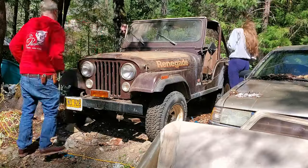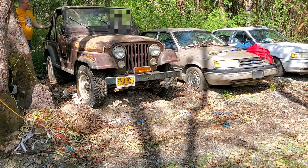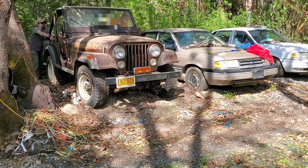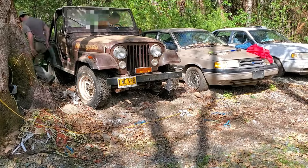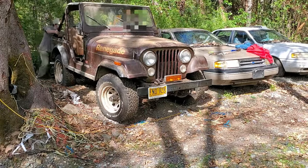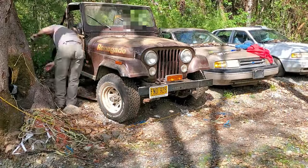Here we are cleaning it off, getting it good enough just to be able to move it, and then we're going to try to push it out of its spot. It had been sitting here for 14 years, so the dirt had actually built up a little bit around it — we had to dig it out. I was trying to just steer it, but in the end everybody had to be outside pushing to get it to move. And there it is rolling for the first time in more than a decade.